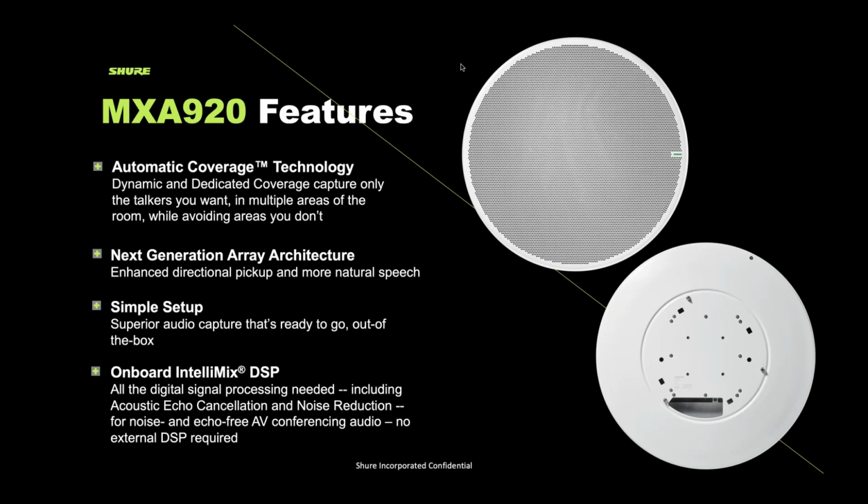Now, this onboard IntelliMix DSP is going to be different from the one that's inside the P300 or the IntelliMix room. Correct. It's actually the same algorithm as IMX room, but they're not going to be running simultaneously. If you're running the 920 with the IMX room or the P300, which is the way we recommend it, you have your USB connection, so you have the ability to bring in extra mics. You won't be using this DSP. The system knows to switch over just to the P300, so you're not double processing. Perfect, that's awesome.